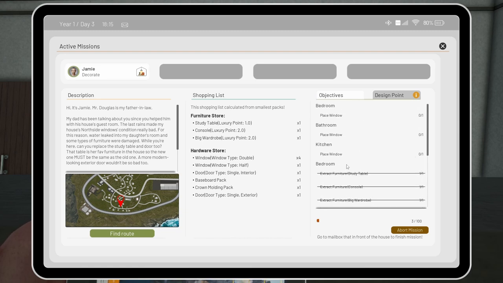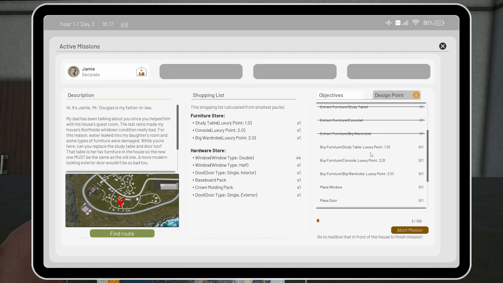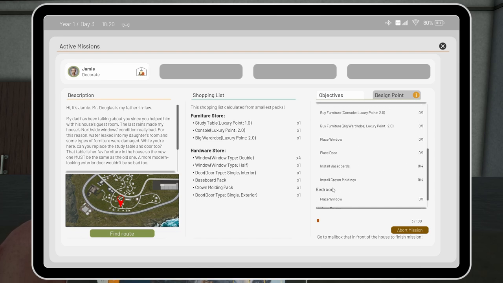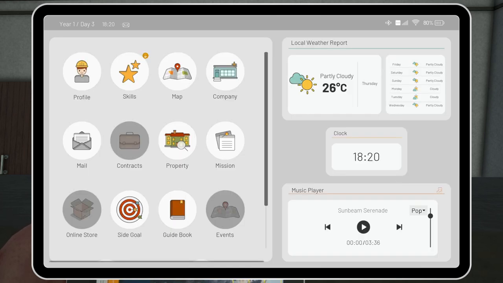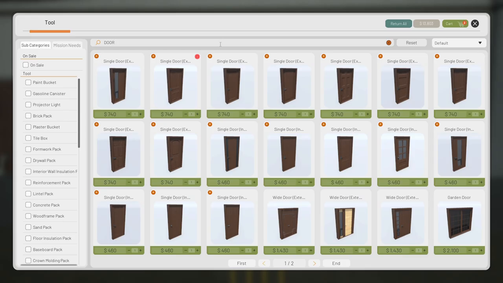Now, what else do we need to buy here? So, window. Furniture. Study table, I think they're in the other shop. Console, big wardrobe, baseboards, 4 baseboards and 4 crown moldings. Oh, so we gotta take those out as well. Okay.